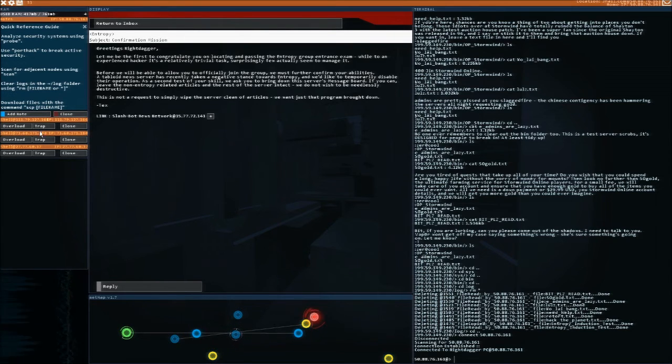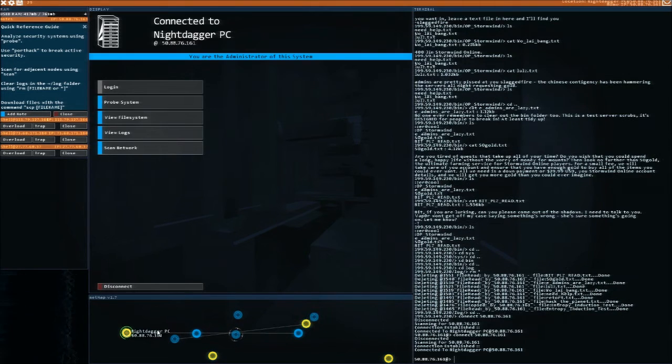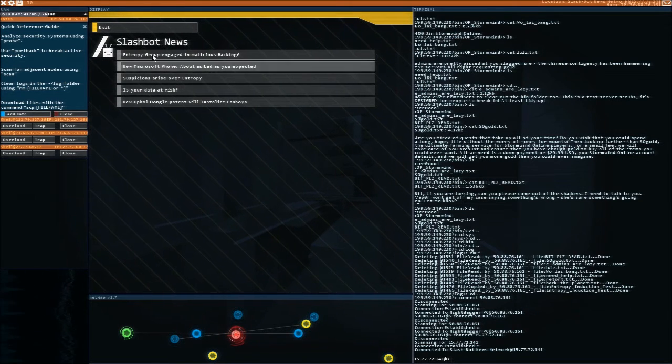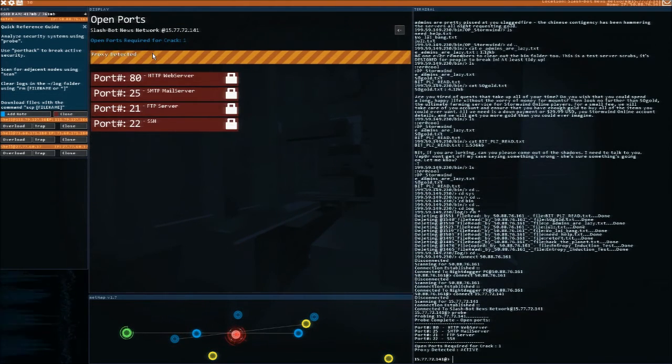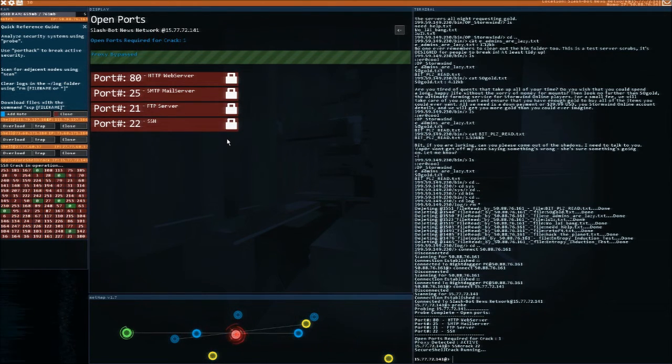Okay, so I'm going to keep these guys slaved for now. That is going to add the /bot news network. Let's go ahead and connect to that. Probe it. We've got a proxy. Let's overload it. We'll crack port 22.